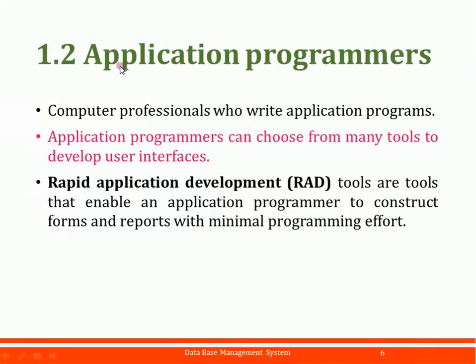The next type of users are the application programmers. We know that we have application programs which run on the databases, and the computer professionals who write these application programs form the second type of database users. The application programmers can choose from many of the available tools for developing the user interfaces. One such tool is Rapid Application Development (RAD) tools, which enable an application programmer to construct forms and reports with minimal programming effort.